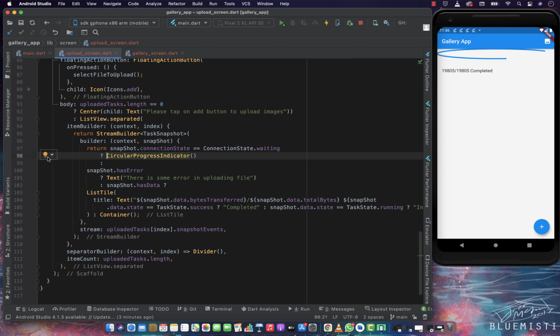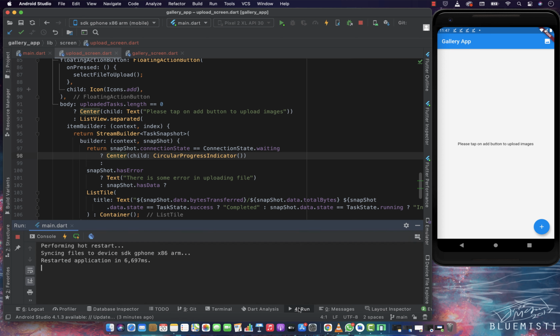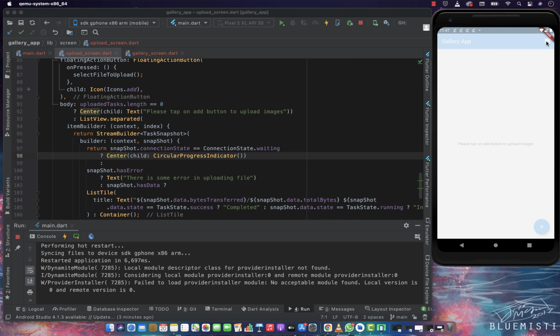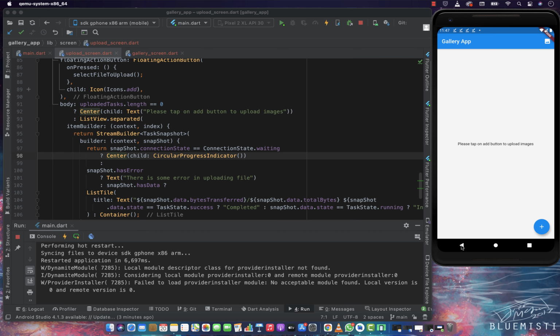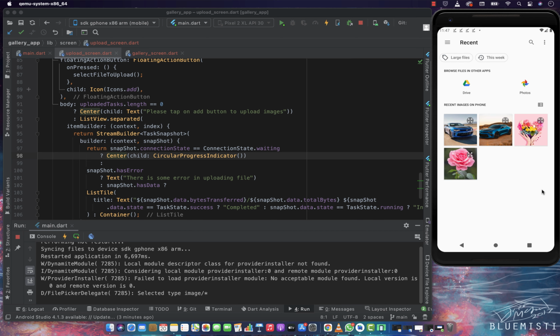What we can do to fix this large circular progress indicator is wrap it inside the Center. And let's restart the application. This time let's open the console also and see what we have in the gallery. So we have these three images. Okay, let's select this one.